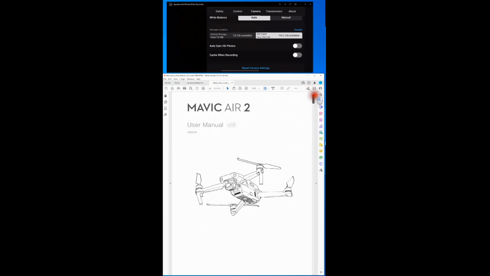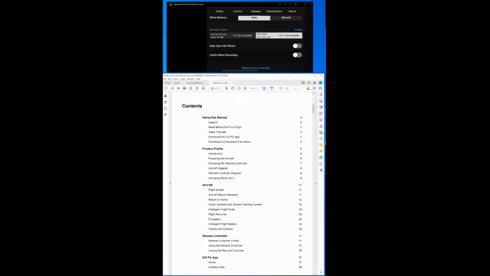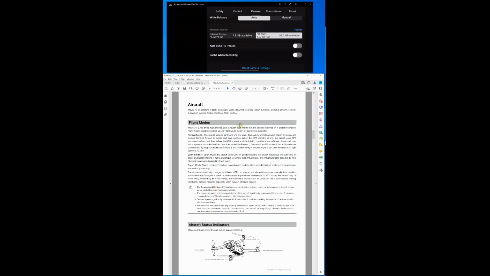One good thing is that you can go to certain pages. If you click here and I hit 3, that'll take me to my contents, right? On your contents, let's say you want to go to flight mode, you see how there's a hand there? If you see that hand, then you can go to that. But if you see this or that, you don't click on there, because to get to a particular area, you wait till you see a hand. Then if you click there, it goes right to flight mode, you see?